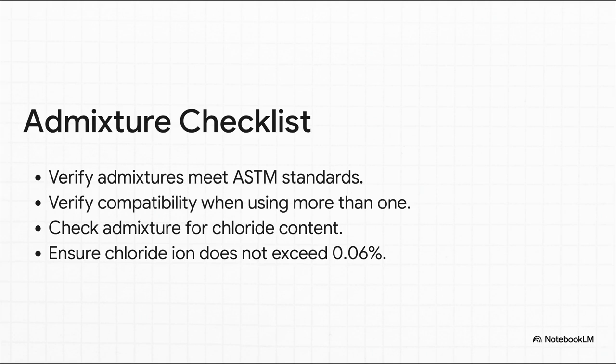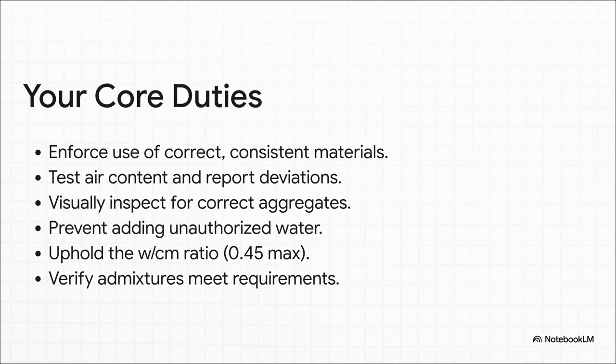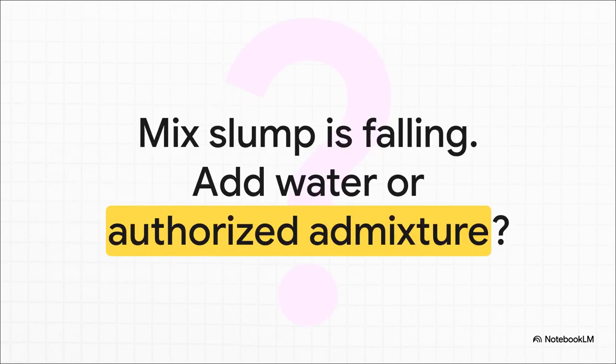And this is what it all boils down to. These are your core responsibilities. This is the list you need to master for your certification. This is the foundation of being a great quality control professional in this industry. The answer to this question shows whether you really get it. It's not just about knowing the rules. It's about applying them correctly when things get real. Your knowledge, your certification, that's what protects the integrity, the safety, and the long-term durability of every single product you oversee.